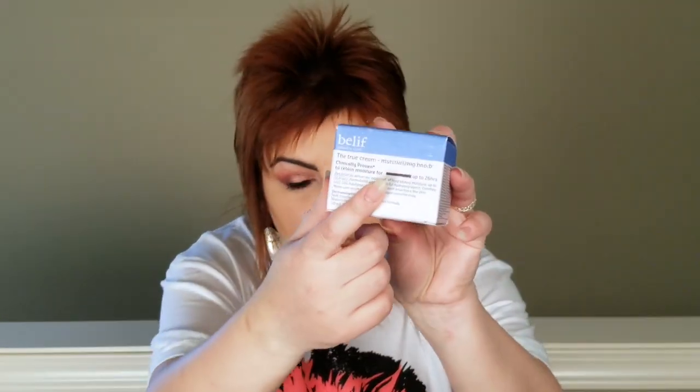And of course the last product that I need to show you is the True Cream Moisturizing Balm right here. This is a staple in my skincare routine. It's not going anywhere. And yes, that would be it. In the grand scheme of things, it does not look like a lot. This is not a galore of product, but this is not cheap either. These are fantastic products. Amongst good, true friends, we have some new friends. Hopefully I will become friends with you. Do you think I'll like it? I will report to you on my findings and see if that works.